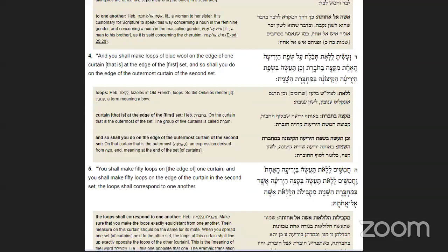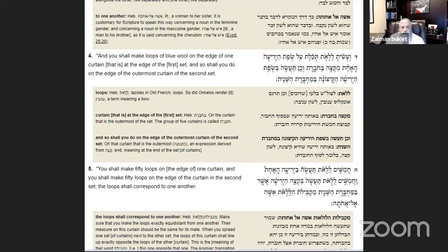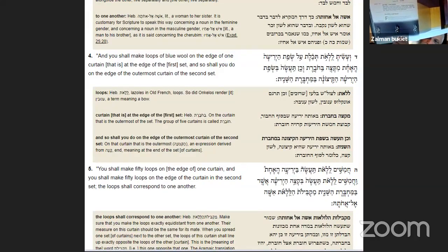Yeah. And you shall make loops, verse number 4, vasisa lulaos, you shall make loops of blue wool at the edge of one curtain. So then you had to connect the two sets of 5, and that was the loops. You shall make loops on both of the curtains, on those sides, to be able to bring them together, to unite the two sets of 5 and make them one. And that's the way with the hooks. That's how they connected the 5 curtains and the 5 curtains to make one long set of 10 curtains.